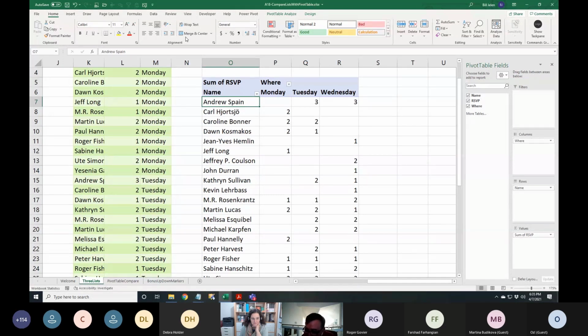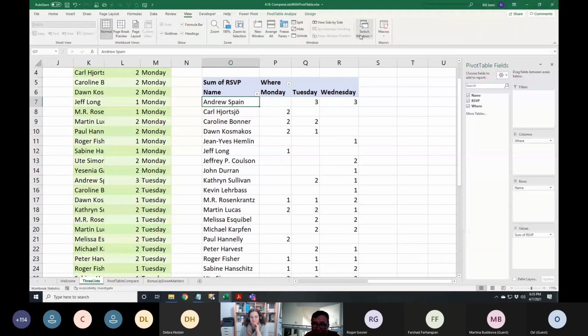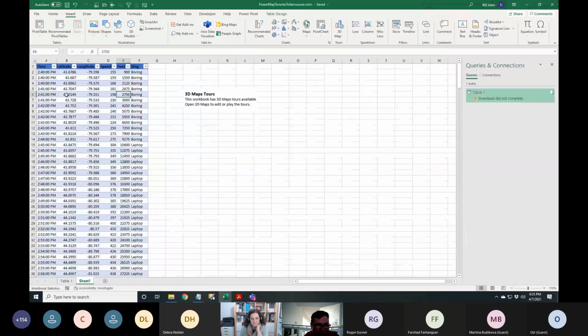All right, we got to talk about the data model. But let's do a pivot table on a map. Pivot table on a map. So what I have here at 2:40 this afternoon, Air Canada Flight 121 took off from Pearson International Airport there in Toronto, and they were bound for Vancouver. A few minutes before this seminar started, they'd gotten about halfway across the country. By now, they're probably pretty close, but my Power Query is refusing to refresh, and we don't have time to fix that.